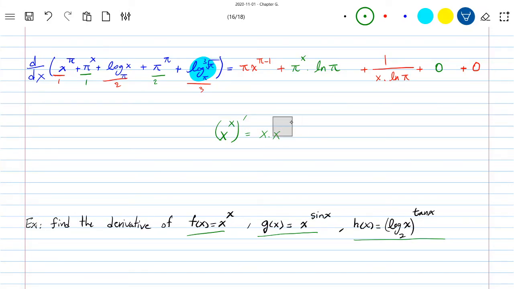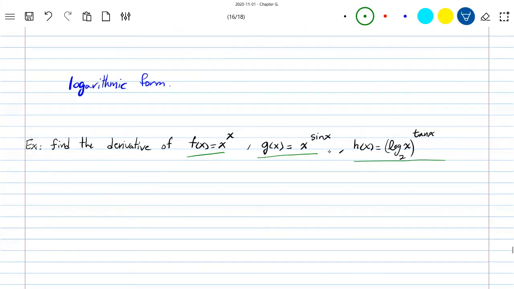Neither can you implement the power rule or the exponential rule, because the base is not a constant either. So what you need to do in these cases is stick to the idea of using the logarithmic form. This section is about logarithmic differentiation, a trick that we use to calculate the derivative for the general exponential function. So we're going to do that as well.